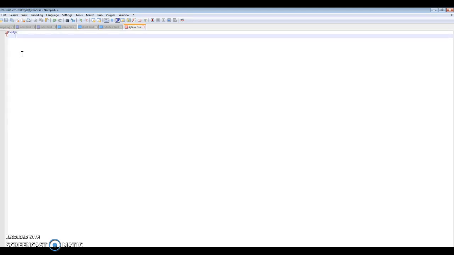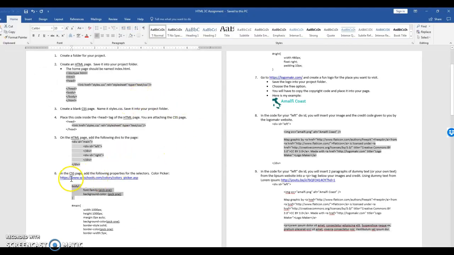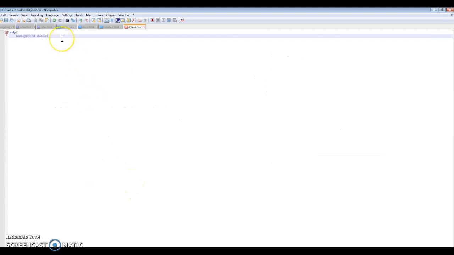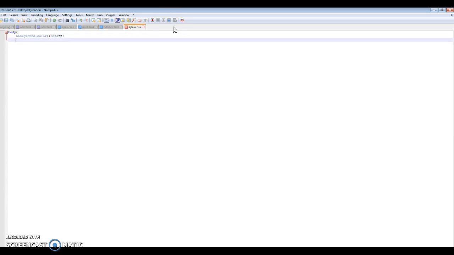I want to give it a background color. I like to give it a little something so I can start to see things. So I'm going to type in background dash color. And then I can choose a color. In your instructions, you can go to the W3 Schools page and pick a color. I'm just going to guess at a color. Hopefully, I need a pound sign there. That's important. And we're going to hope that that's a good color to pick. Otherwise, I'm going to come back and change it to the color that I wish it to be. And I'm going to hit enter.